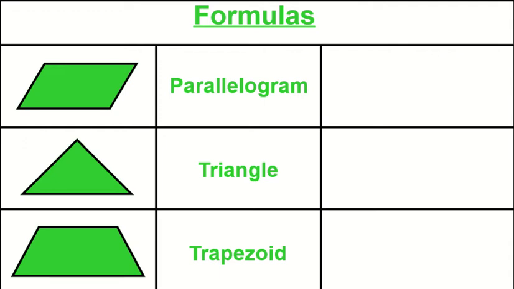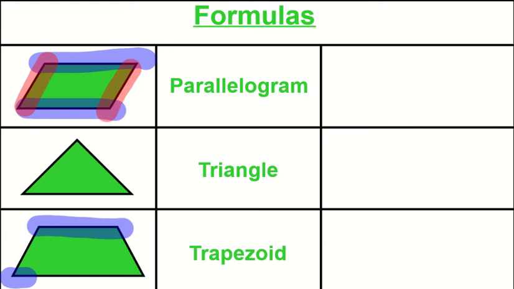Triangle's easy. How many sides on a triangle? 3. The other two each have 4 sides, okay? To tell the difference, a parallelogram has 2 sets of parallel sides. So you know those 2 sides are parallel. Those 2 sides are parallel. For the trapezoid, that's not how that works. You only got 1 set of parallel sides. The other sides are not parallel. They would eventually cross if we kept the lines going.